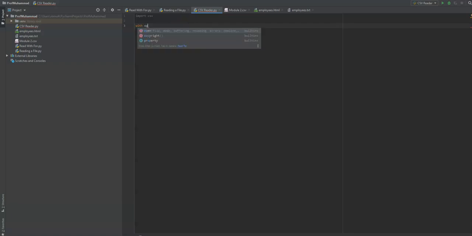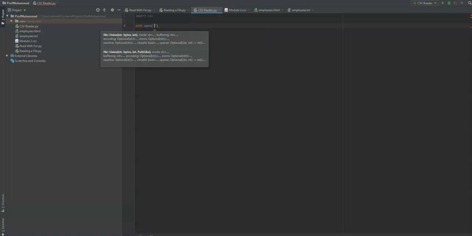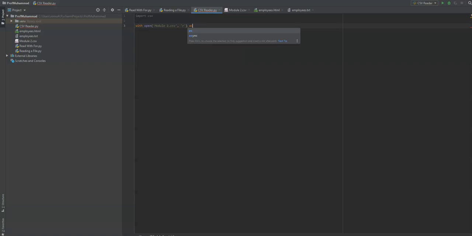We're going to say with open. We want to open up the module 2 CSV file, right? And we want to read it. And we'll dump all the contents into a variable CSV.